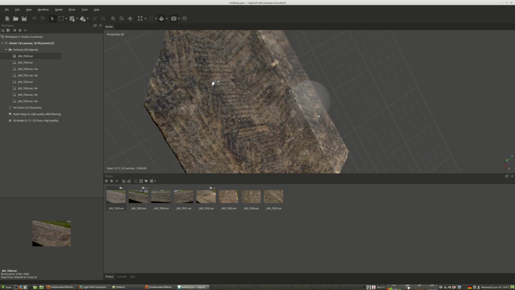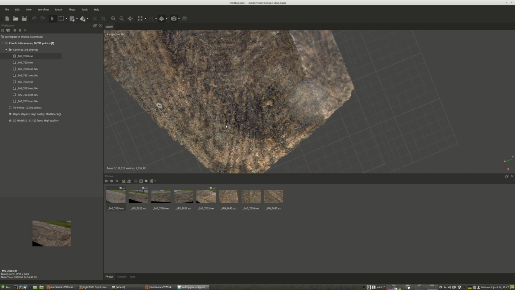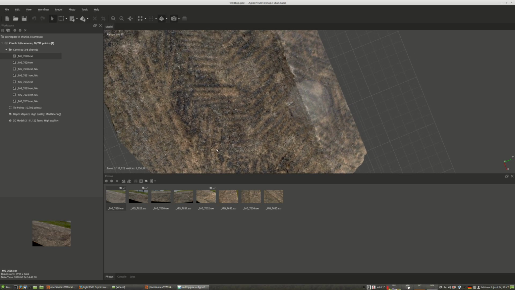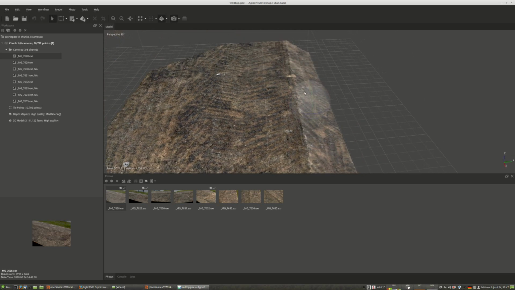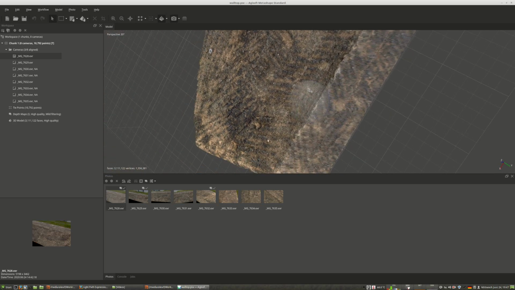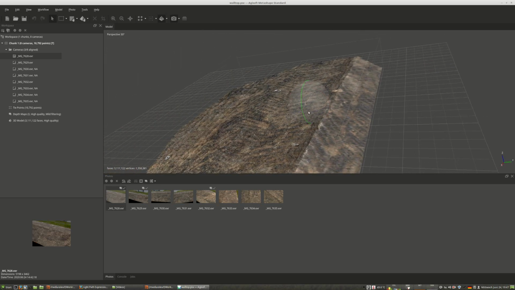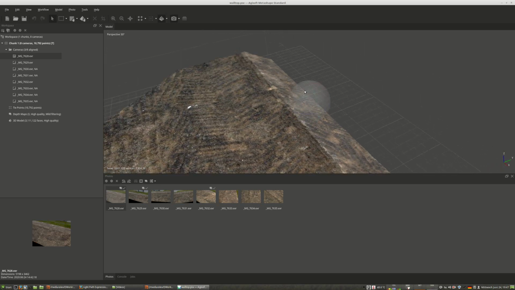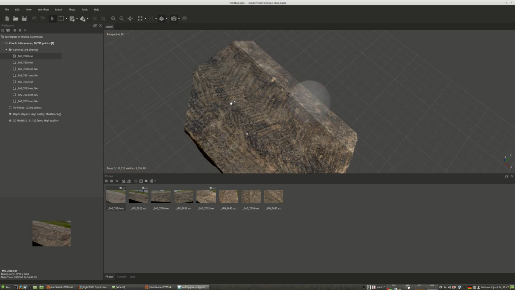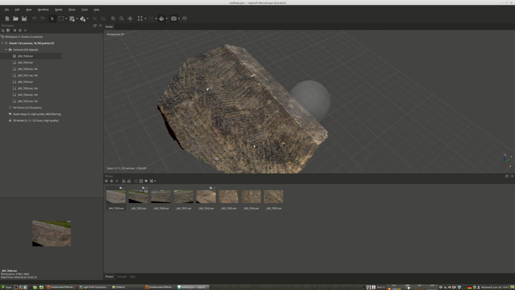So we have a lot of different features on that wall, and we can use this to match up the camera when we don't use any tracking software. So this is a really good trick for doing this on a still photo. Also when you don't have enough features like edges and so on, it will really help you to understand where you have to place your camera.